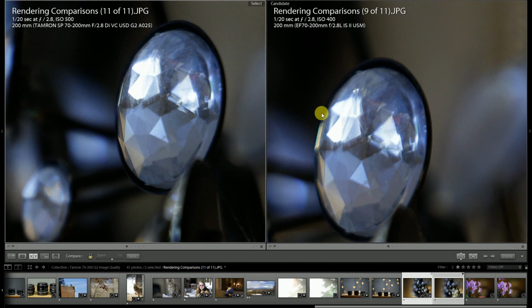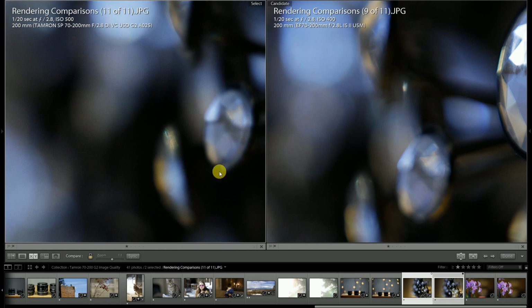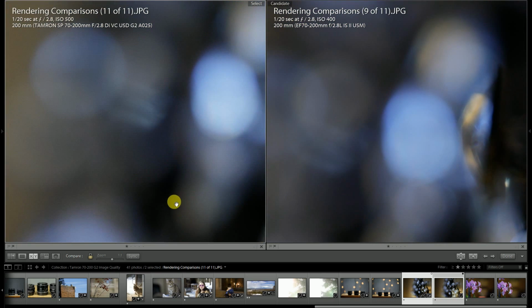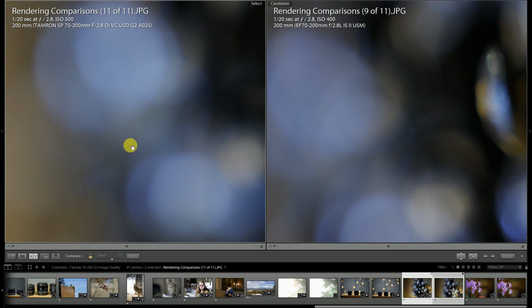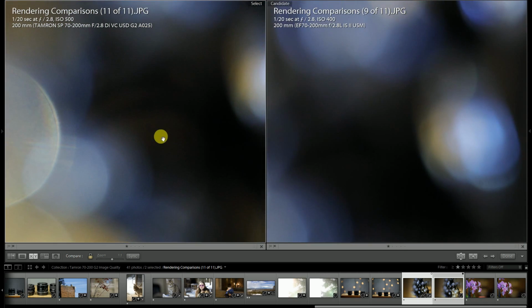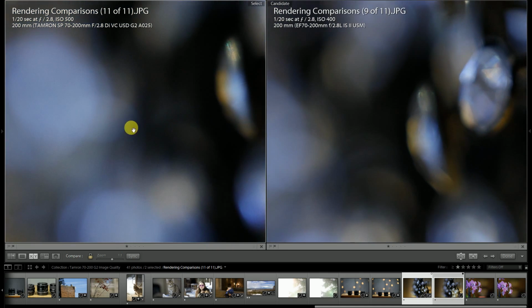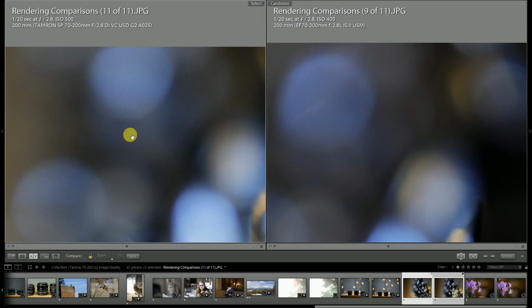Here's another example without so much of bokeh highlights, but we have a focal point here on this decoration. So here's where we're shooting both of them at. And then as we look at defocused areas, I'm just going to scroll through here and let you draw some of your own conclusions. I think that when I look at it, there's some give and take overall. And so I don't necessarily pronounce either one a clear winner here, but both of them are capable of producing nice, soft, defocused areas without a whole lot of objectionable material.